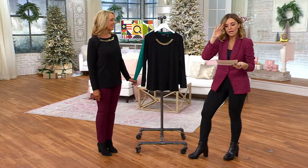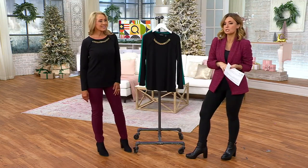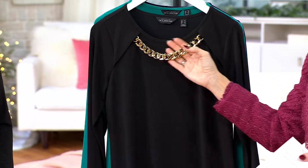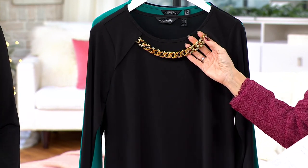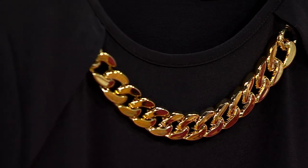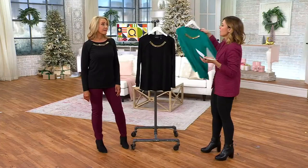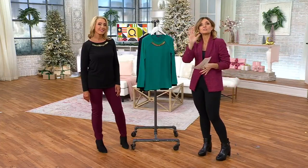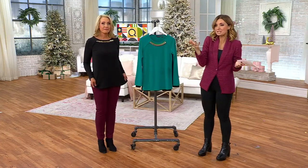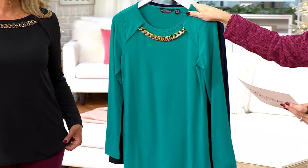We're basically giving stuff away. So I'm sure you were curious about Beth's gorgeous top, and you were probably also curious if you could get the necklace that she was wearing. It's all one piece and it's all part of Susan Graver's occasions collection. This is the whole idea — you're frantically shopping because you have an event this weekend, you couldn't get to the mall, and everything's expensive. Susan Graver goes, I got you. And it's on sale — $53.98.